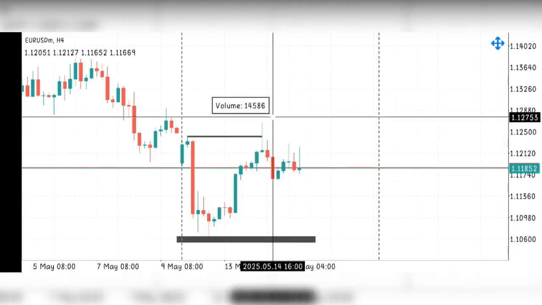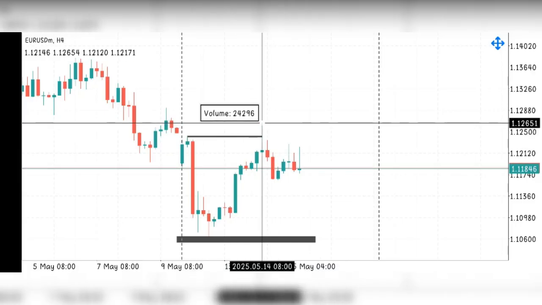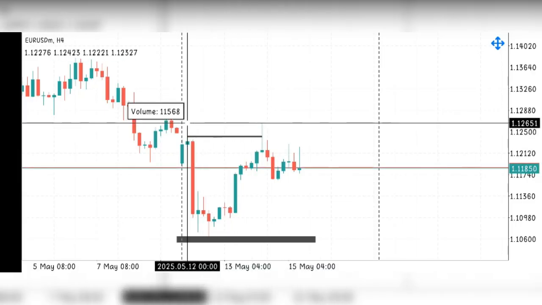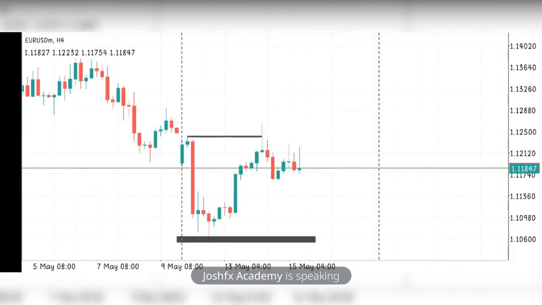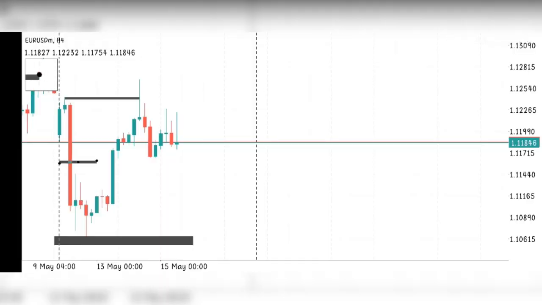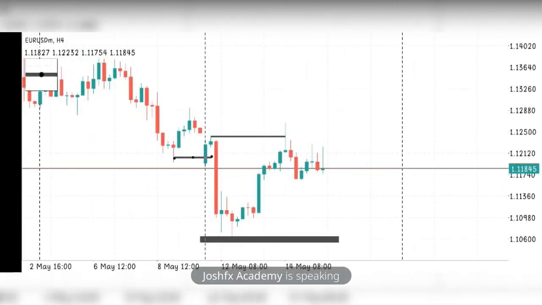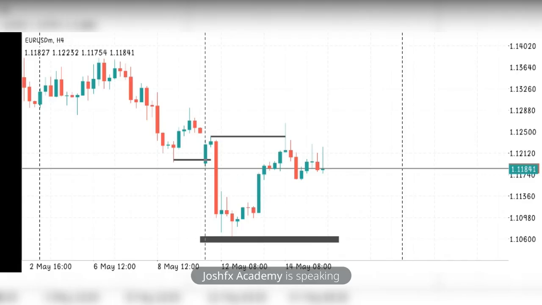And this particular market has mitigated the order block here. I will explain order block, but today I want you to focus on fair value gap. So now we had the break of structure here. We had this normal break of structure here. So which means that now on our Euro USD we are selling, like a serious sell.